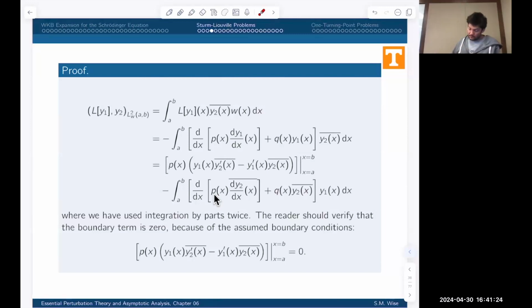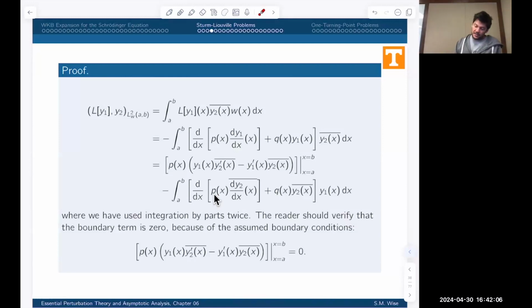So if you believe that, which I think you should, I'm not trying to sell you a bridge anywhere. If you believe that, then the next thing I want to argue is that this boundary term is just 0. The reason the boundary term is 0 is because our homogeneous Robin boundary conditions will give us that. Now, it's not so obvious. If you know something about the Wronskian, a Wronskian computation can show you that through those boundary conditions fairly easily.